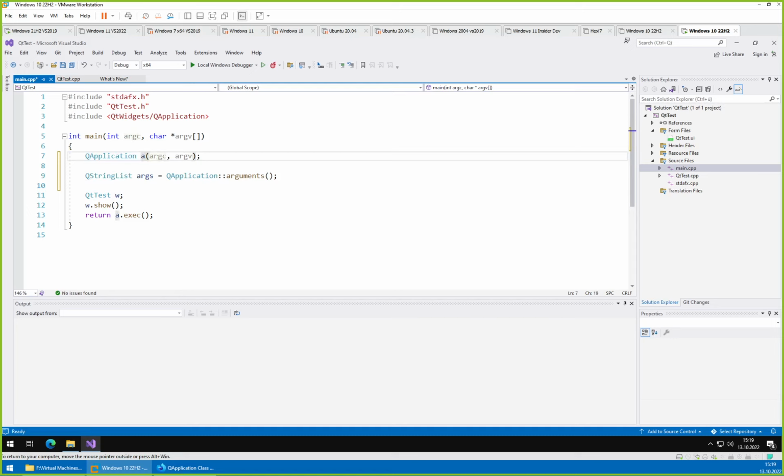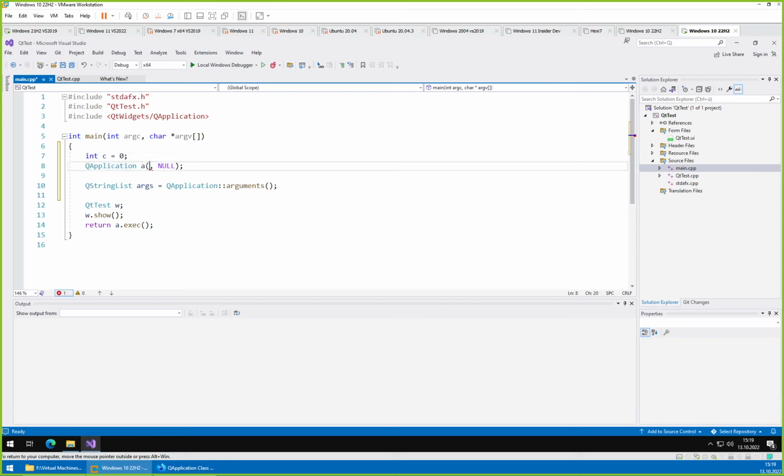You could in principle create it also, I think, without providing the arguments; you could provide an empty string. You could provide just null, and then it should accept. Okay, it wants a real variable. But as said, this would not be recommended. Normally, you actually are happy to let Qt handle the command line.